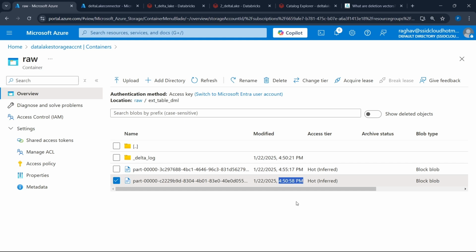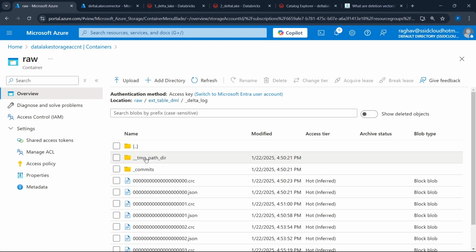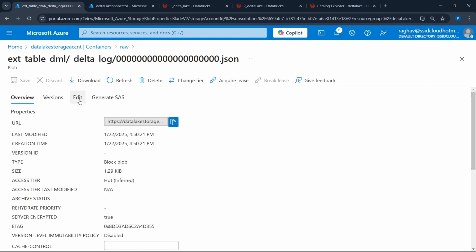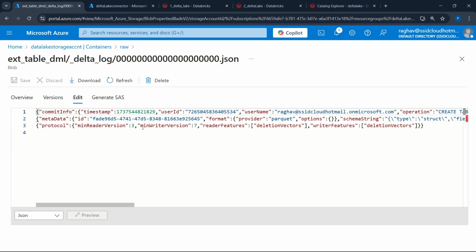And how does it know where to read the data from after updating the data? It's all written inside the delta log. So let me also show you that. Here inside the JSON files, everything is written: what operations were performed and what has been done until now. And make sure to never delete or edit these JSON files, otherwise your processes will become a lot more complicated.